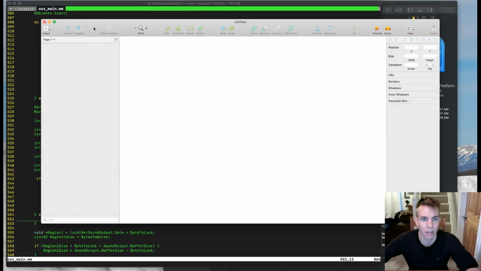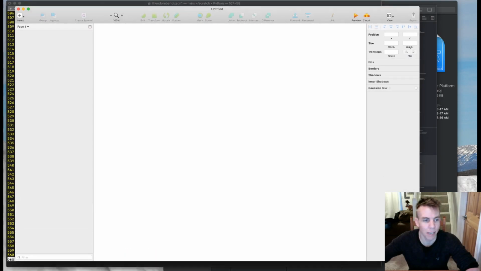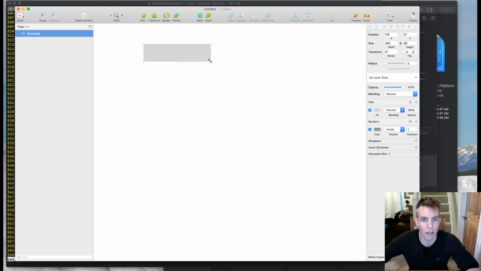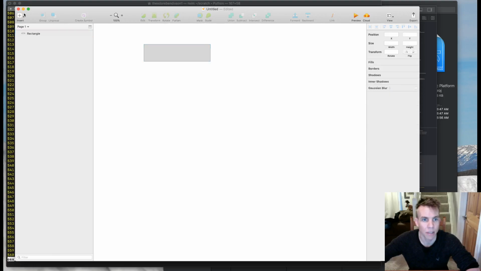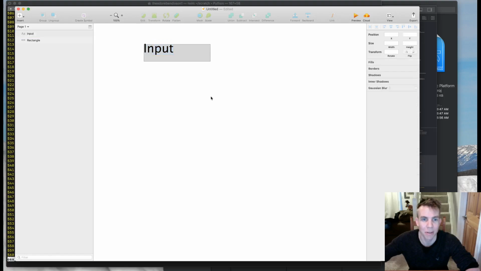Because a game engine, if you think about it, and this is something that's covered in Handmade Hero as well, at a base level has a few things going on. So I'm going to make some shapes. So we've got this part, and we're going to say that's input, okay? Maybe I'll make this much bigger or something, right? Okay, so we've got input.